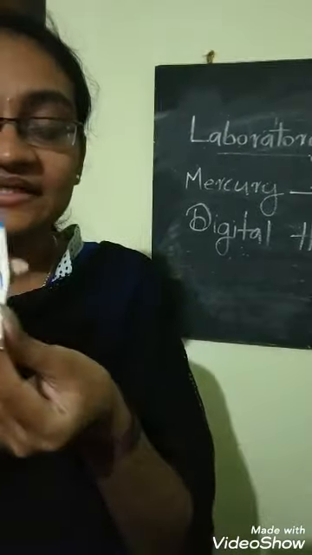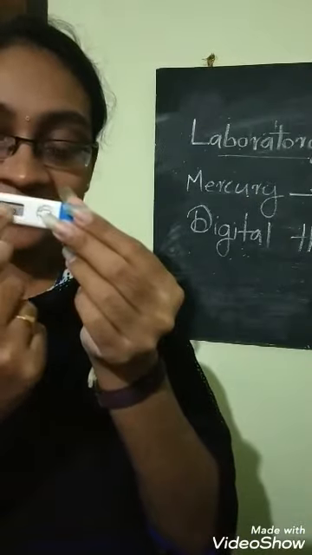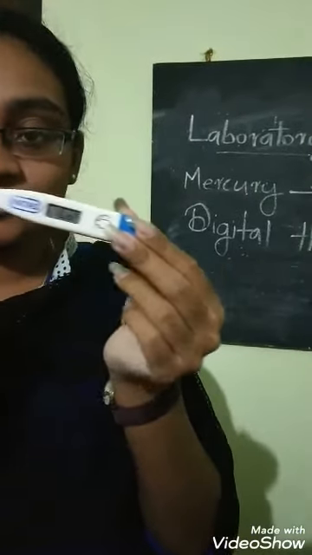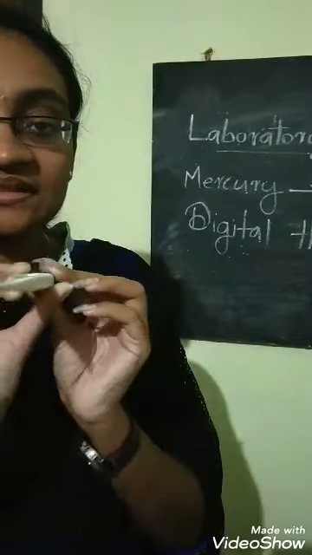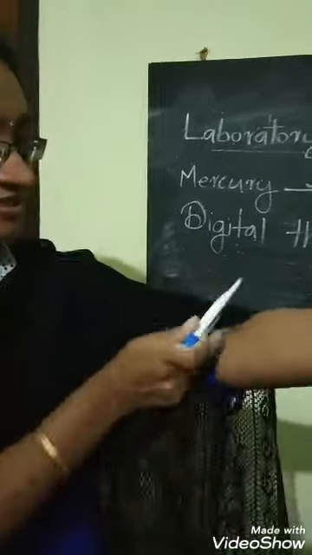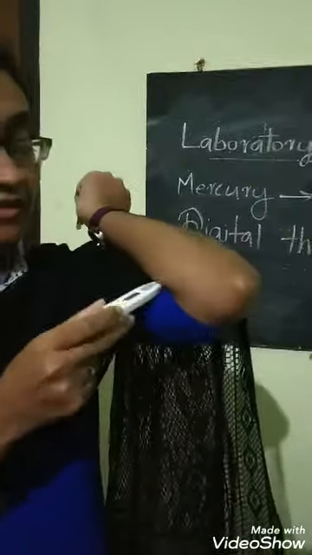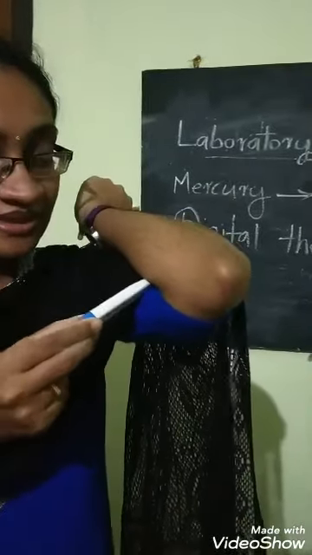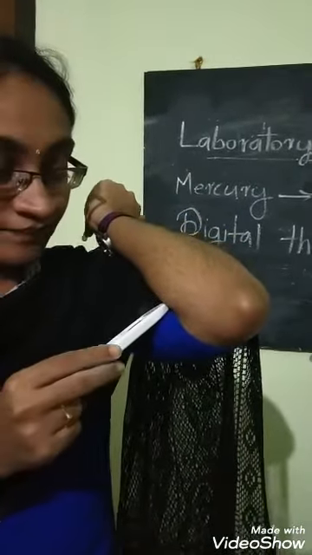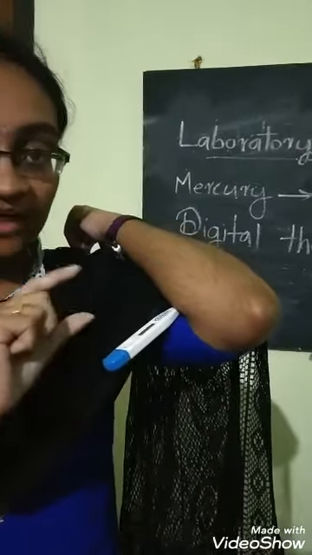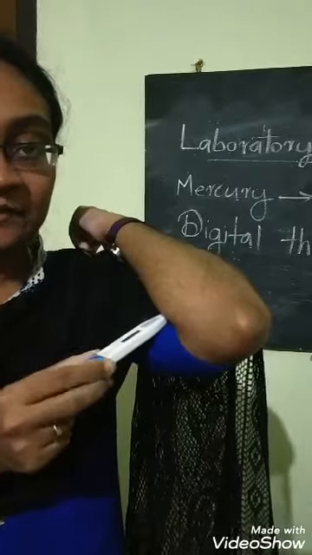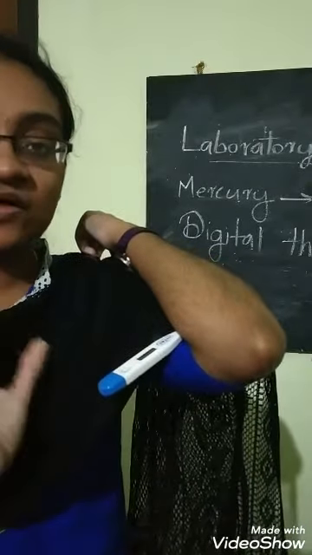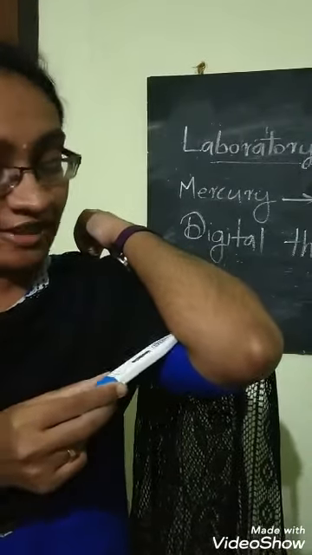Here we can see the digital values. A digital value will show here. And here this is the sensor. Using this we can measure the temperature, as we can put this here and hold it like this. And it starts to give a reading. We want to keep this for a long time, and when this instrument starts to beep continuously, that is the constant value for our temperature.